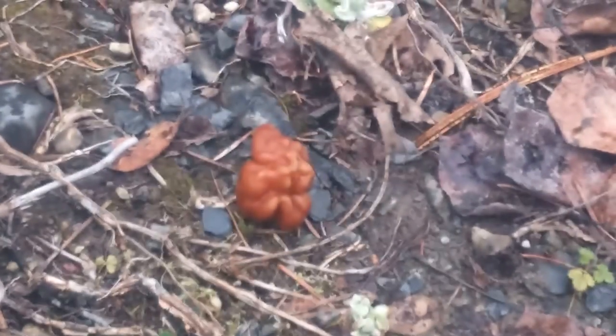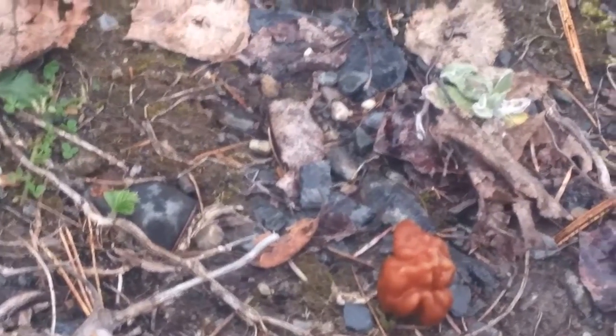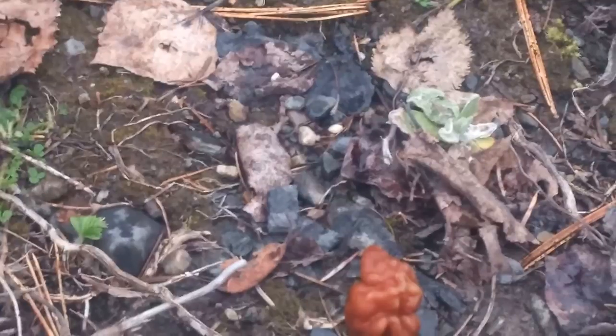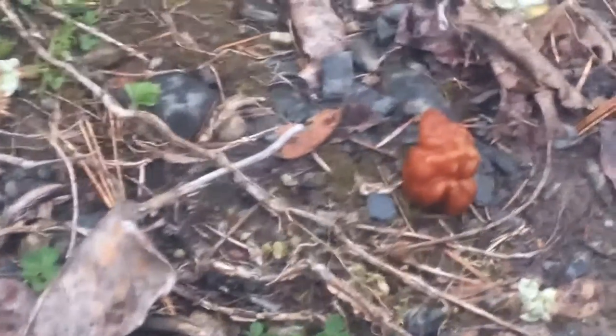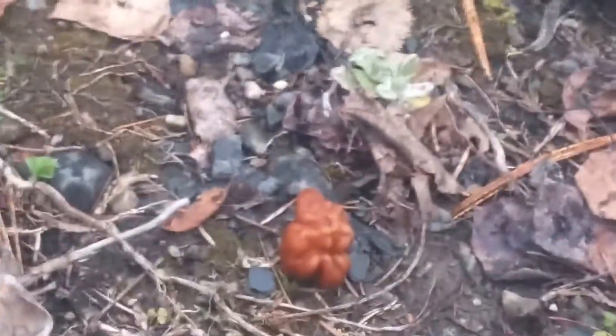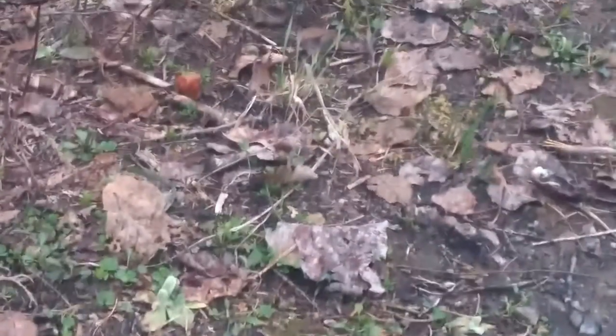This is an example of how easy it is to get into an area where you've been picking something good, and then something that looks just like it starts growing in the same area — a person could perhaps get into trouble and eat something like this. I believe these are the snowbank false morels, but there's a good chance they might be the conifer false morel, which is deadly — they'll kill you. And they're all over the place, just like the black morels were last year.